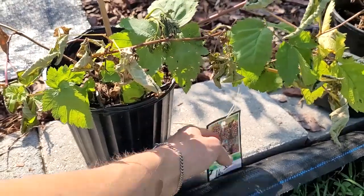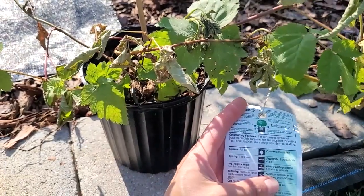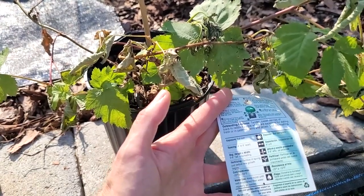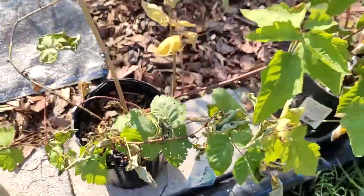But okay, so we've got a thornless boysenberry here. This guy loves full sun, 5 to 6 feet tall, and it goes down to minus 20. So this is going to be absolutely wonderful. I don't know if you've ever had a boysenberry or not, but it is kind of a cross between a blackberry, raspberry, and a blueberry. It's really delightful. It makes wonderful jams and jellies. Plus, it's thornless, so my mother's very excited about that because basically everything else over here along the berry line has thorns. But, you know, you grow what you have to grow to get the fruit that you want. So that's what we're doing.